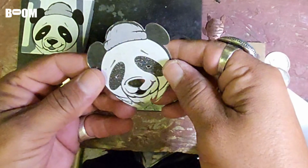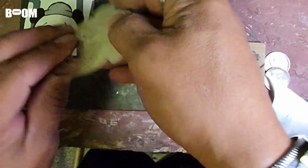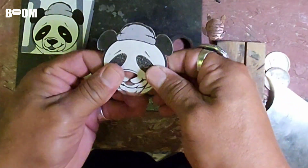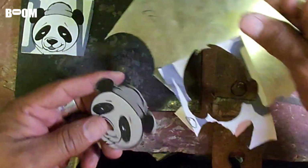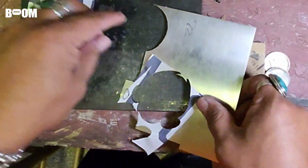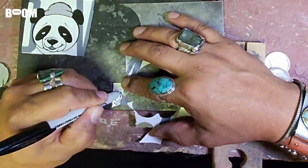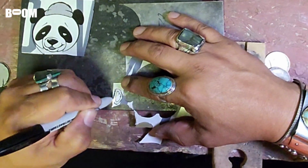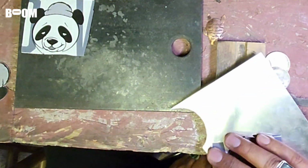Alrighty, friends, here we are, man. I did all the stippling. You can see on the back where I did the stippling effect. And now I'm going to do the nose. So what I did was I just traced the nose, and then I'm going to just basically make it supersized. Rather have more material than not enough, friends. As per usual, that's how we roll in these main streets out here, just trying to survive.